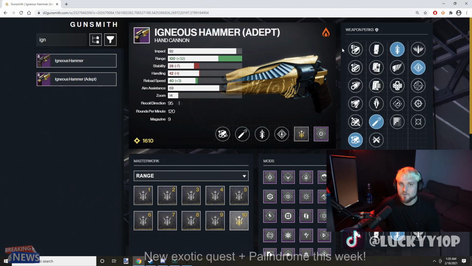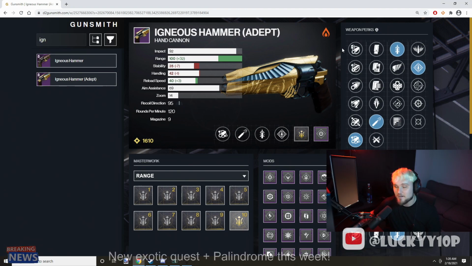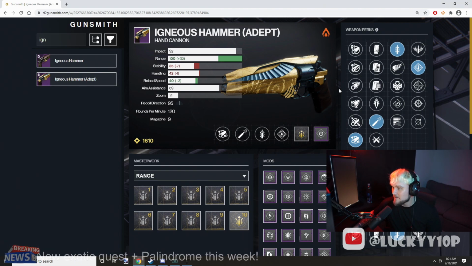And personally, I don't really want to go in and play a ton of Gambit for that bottom dollar, but I might have to end up playing some Gambit, because I do want an Energy 120 RPM hand cannon. And who knows how long we'll have to wait in the season for this.